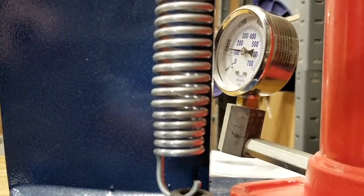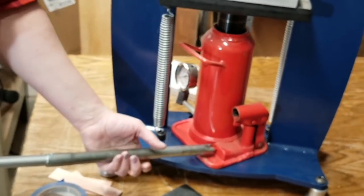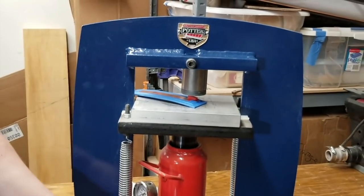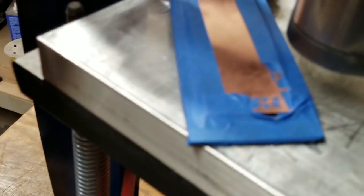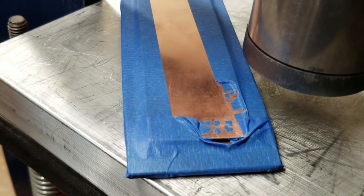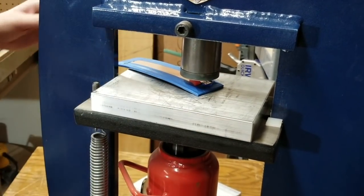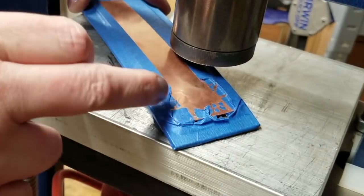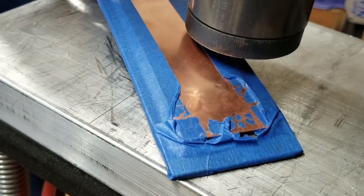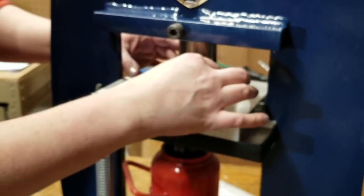I'm taking it up to about 1800, maybe 2000 pounds. Then release just enough to access the urethane and slide it out. You can see how the urethane has pressed the tape aside, and you can begin to see the halo of the design on the back of the metal. I'm going to scoop the urethane over a little bit, put it back under the pusher, and press again. After the second pressing, you're getting that little shadow of the pattern plate on the back of the metal. Just keep repeating this process all the way down the length of the pattern.